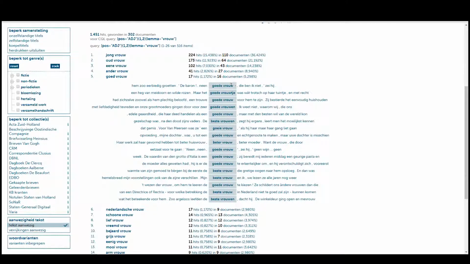Of course, you can click on them to have a better look at what exactly is good about the women in these stories or in these articles, depending on whether they're fiction or not. And you can decide for yourselves what it says about the period of time or about the authors themselves.